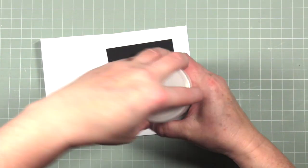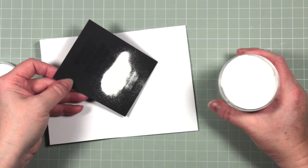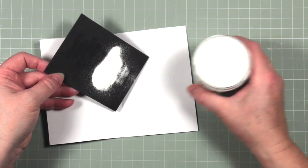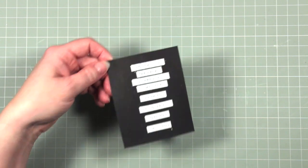I get through quite a lot, so I have a big tub. And I'm going to sprinkle this over the words, and then you'll be able to see where they've been stamped. Once I've sprinkled this and then got rid of the excess, I will heat set them. The words on these stamps have got such clear definition that we get a really sharp image.